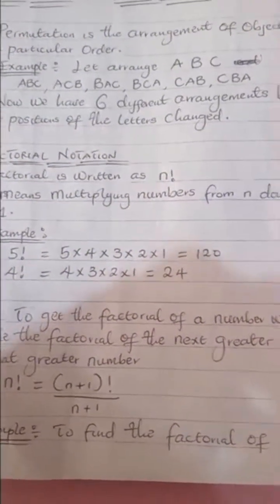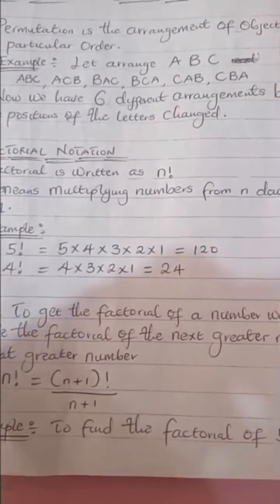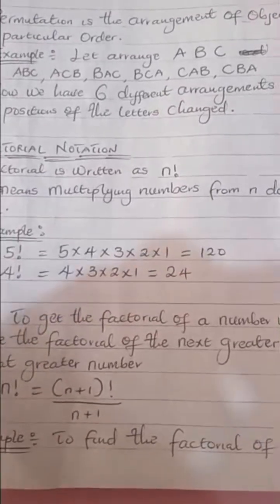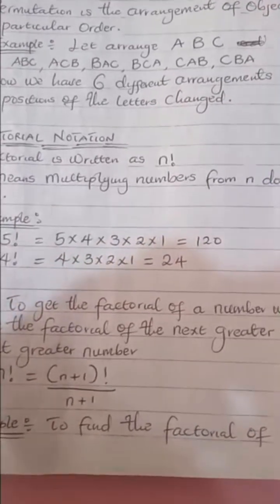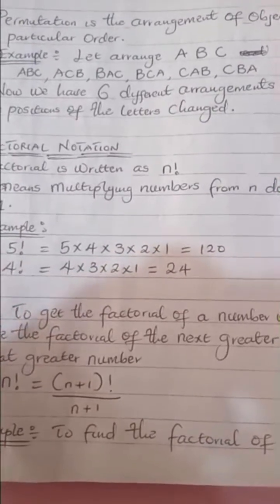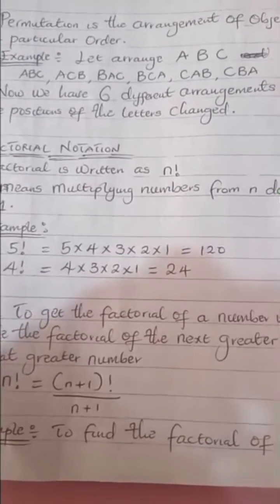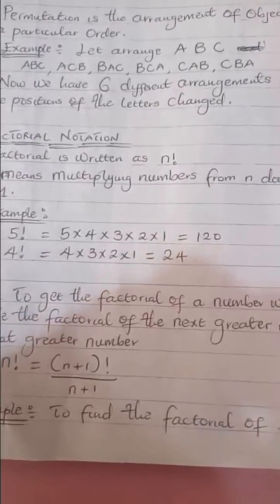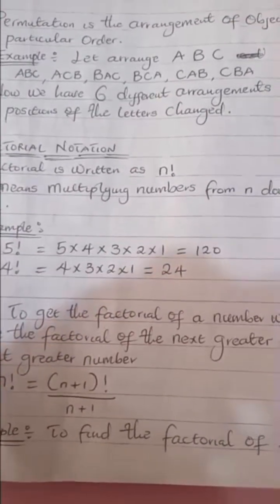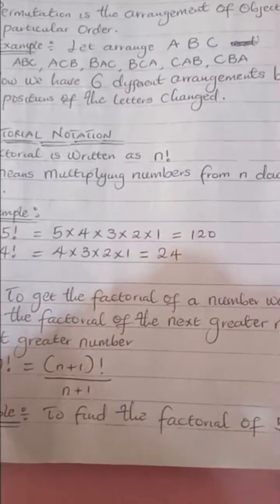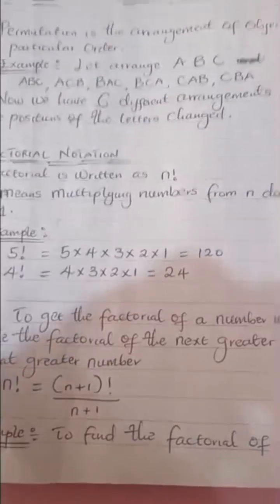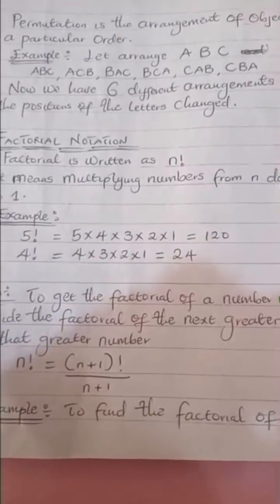So you can see that A was not always occupying the first position in all of the arrangements. In the first 2, A was occupying the first position, but from the third arrangement, A was occupying the second. On the fourth, it was occupying the last. On the fifth arrangement, it was occupying the second, and on the sixth arrangement, the last. So you can see that all of the arrangements differ, but each has a specific order.